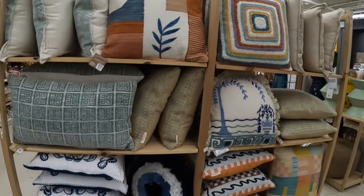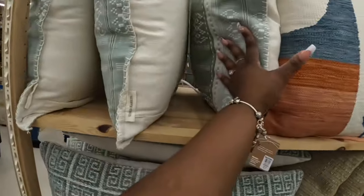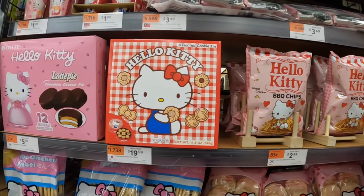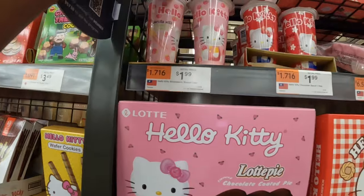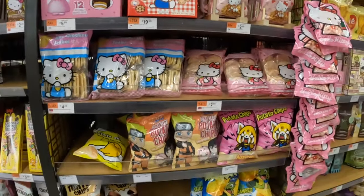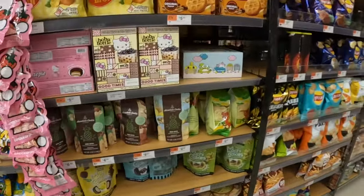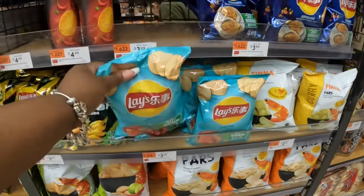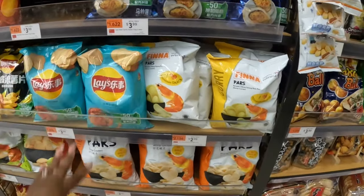Some more cute pillows. Hello Kitty barbecue chips — three dollars! What is that? Assorted kit: bourbon with some pies, biscuits with strawberry cream — these are two dollars. This one is chocolate cream. Different potato chips. If Riley was with me she'd be like, 'Mom, can I try this please?'